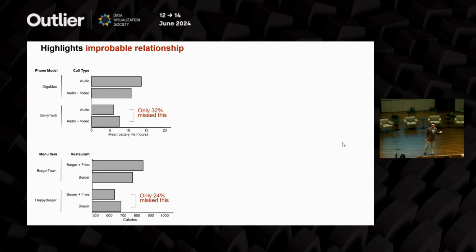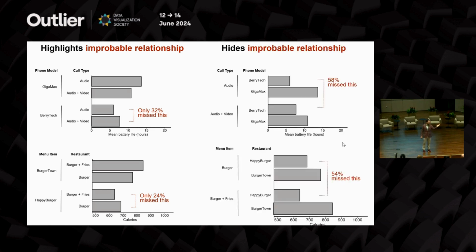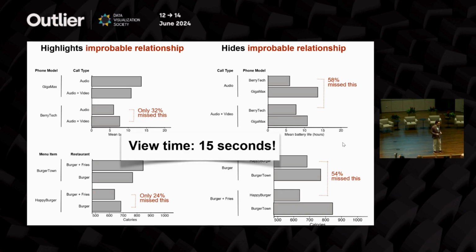That makes no sense. And notice that in these cases, you'll notice it because those comparisons are next to each other. And then on the right side of the screen, I'll put the opposite case, where we're going to put them farther from each other. And now lots of people will miss these semantically incongruent trends. So he made up lots of little vignettes like this, where we could test this in many situations.